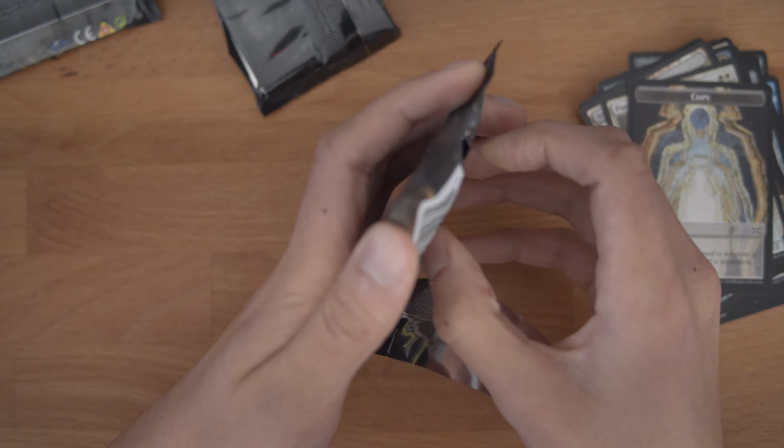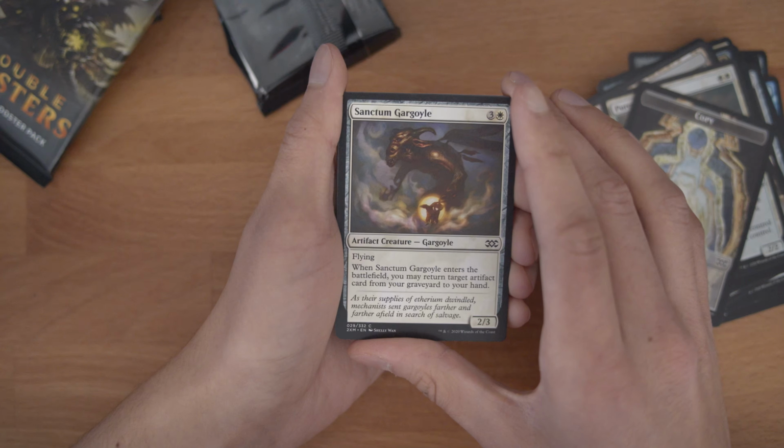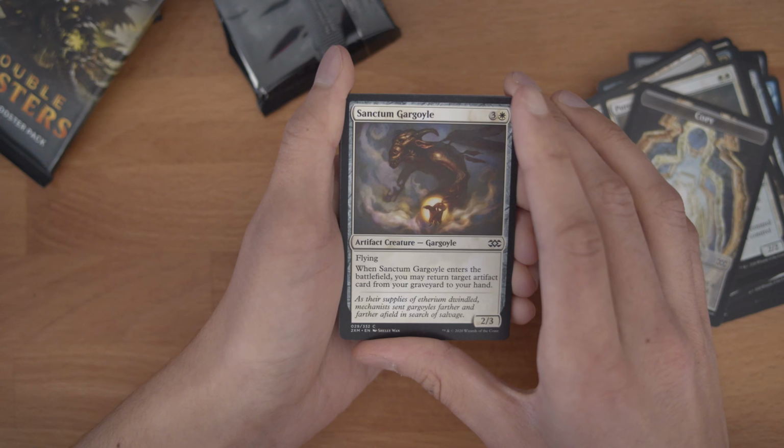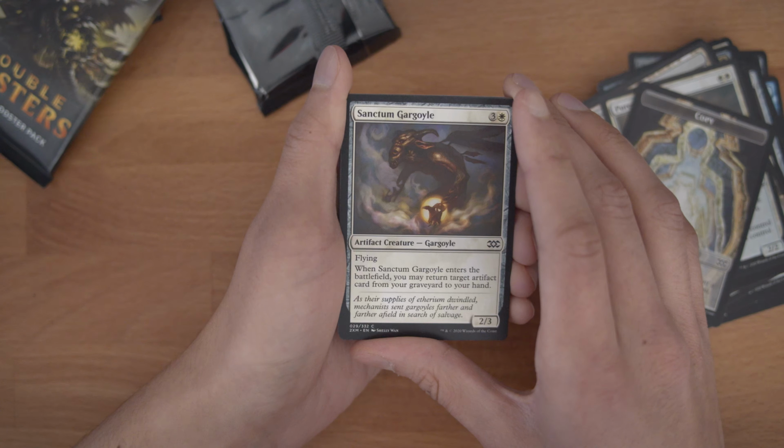Sanctum Gargoyle. 3 and a white for a 2/3 gargoyle artifact creature with flying. When Sanctum Gargoyle enters the battlefield, you may return a target artifact card from your graveyard to your hand. As their supplies of Ethereum dwindled, mechanists sent gargoyles farther and farther afield in search of salvage.